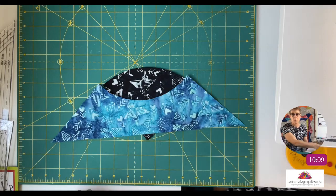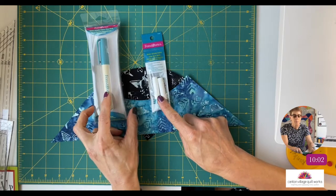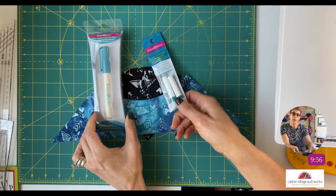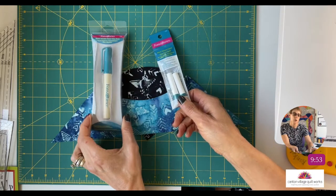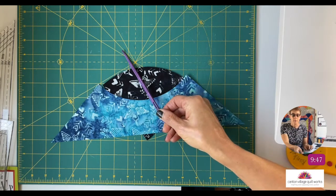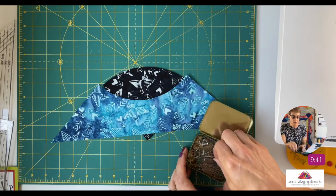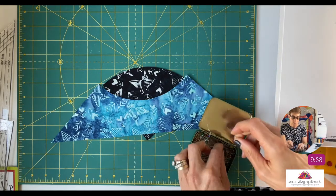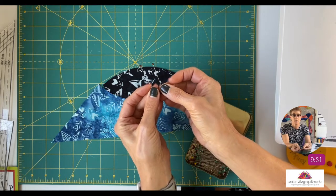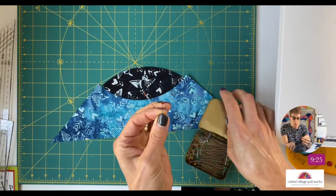A couple things that I do use. I use a Fons and Porter glue pen, and these are the glue refills. I have them on my website for purchase if you'd like, and I use these in all my online classes and in-person classes that I teach. They take the place of pins, basically. And I use a purple fang, and you'll see what I use that for when I get to the sewing, and my pins. I am going to use only 2 pins, and these are the pins that I love, and I sell those also on my website. They're very fine, super fine pins. They're glass head, orange and green. These both are orange, but anyway.